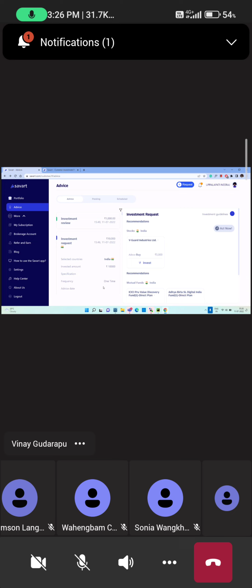Now Sharath is going to take over and he is going to expand on the workflow application, that is, what the employee is going to use. Yes, this is a part of it. Everything will be visible from the customer's point of view. So this is what the customer sees in his application. This is what the customer can experience on his mobile. How to use this application will be guided by our team. So our relationship manager will be helping the customer to set up his investment advice, set up his goals, and everything will be taken care of.